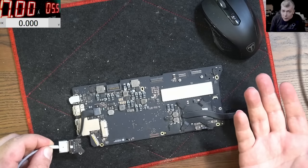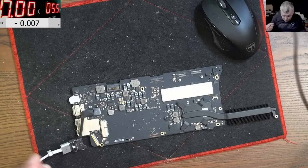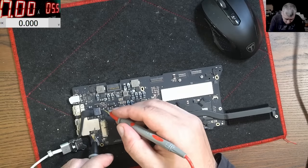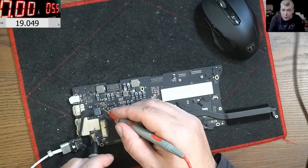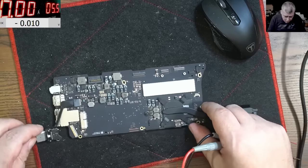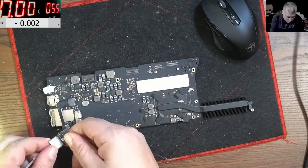No, it's not working. The question is why. Let's check the voltage — do we have a short somewhere? Actually we have 19 volts, you can see on the screen. Let's go back to testing and check the voltage on that diode — we still have no light on the charger.